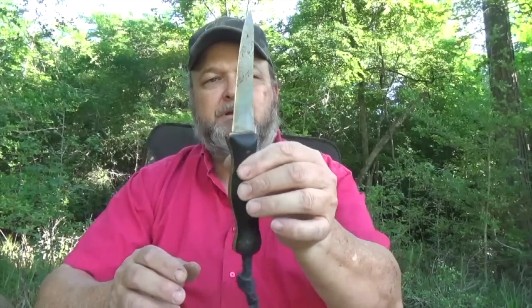I may try a different steel. I like the O1, but I'm going to try a D2 with this same profile, just because of its stainless. I may do a full flat, or even a higher saber grind. I'm not sure yet, but I'm going to be trying a different type of steel.